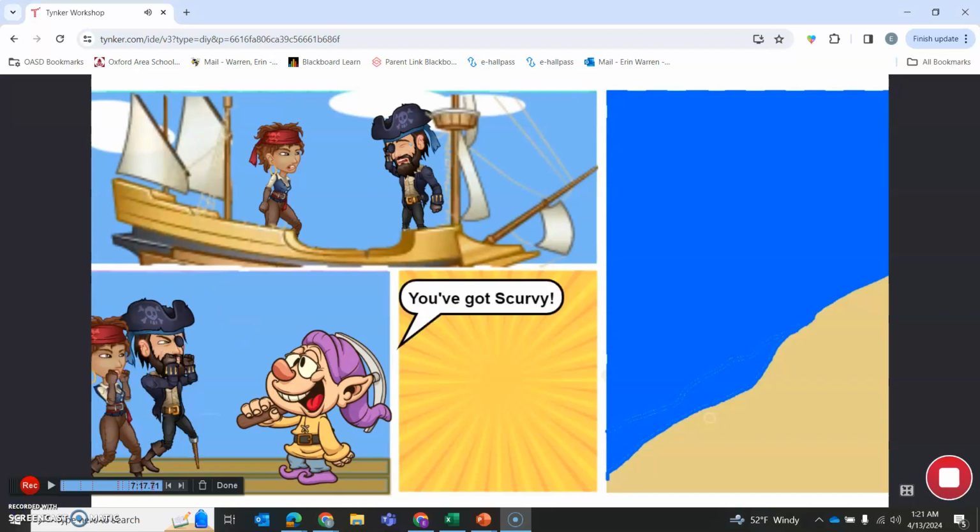So in this scene, one of the crew members discovers that they have scurvy, and then he explains that it's from a lack of vitamin C, but it can all be fixed by going on an adventure to find some oranges that do contain that vitamin C. You'll see a lot of the same coding techniques of adding in different characters, animating them. There is a little bit of playing around with the timing of one character doing one thing and then waiting for the next character to do another.